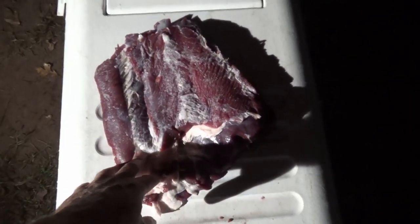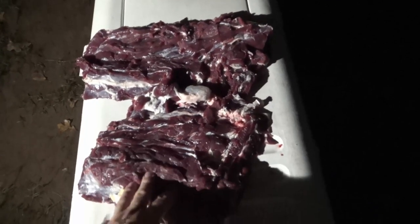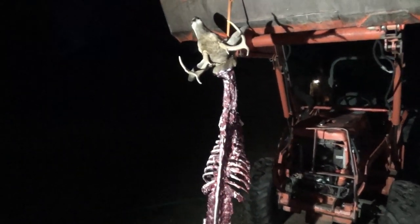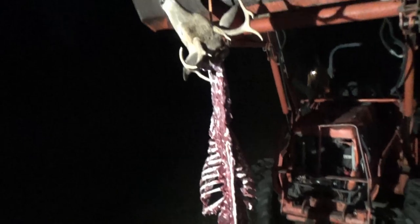And on some of the big bucks, this can get really big. All right, look at that. That's a big old neck roast. And that is how you dress out your deer, with very little muscle left at all. All right, hope you guys got a little something out of that. This was done with just a skinning knife and a hatchet, and you can take it all the way down to the bone without any problem at all.